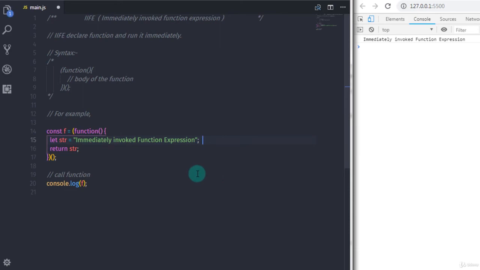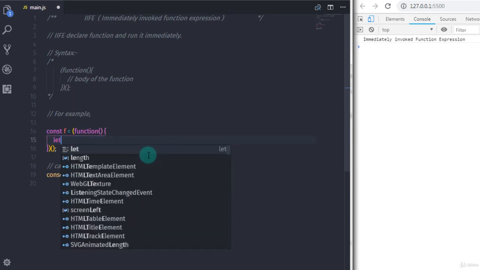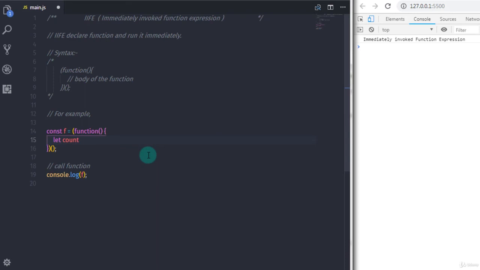Right? Now you know that you cannot access the function variable outside of that function. In the previous video, we learned how to access that variable using closure. For example, I will just get rid of the body of this function, and here I will just say let count is equal to 1, and using the return keyword I will just return a function.